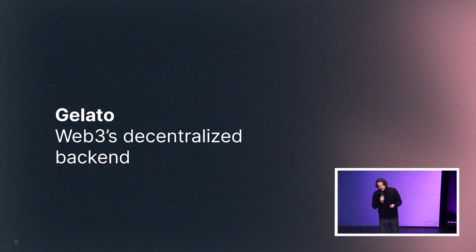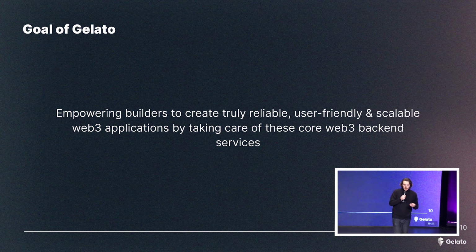And so this is what we at Gelato want to help these projects with, right? We see ourselves as Web3's decentralized backend and want to help them outsource these core backend services to a network that deals with that on their behalf, so they can focus only on building the application's business-specific logic. The goal here is to empower builders to create truly reliable, user-friendly, and scalable Web3 applications.